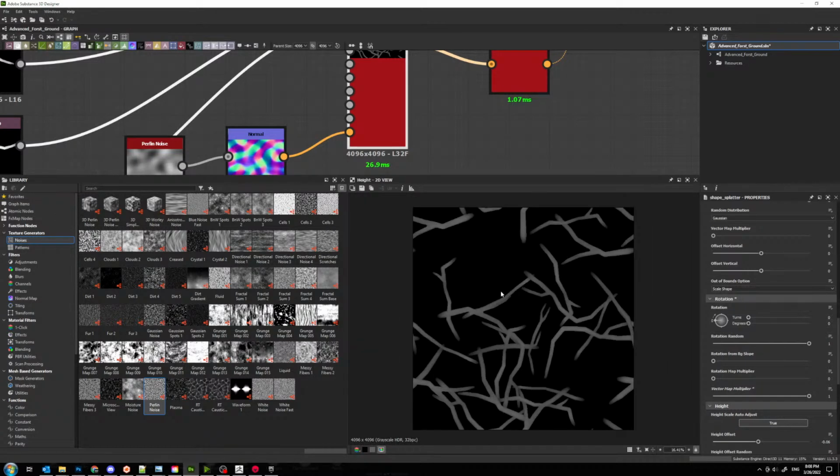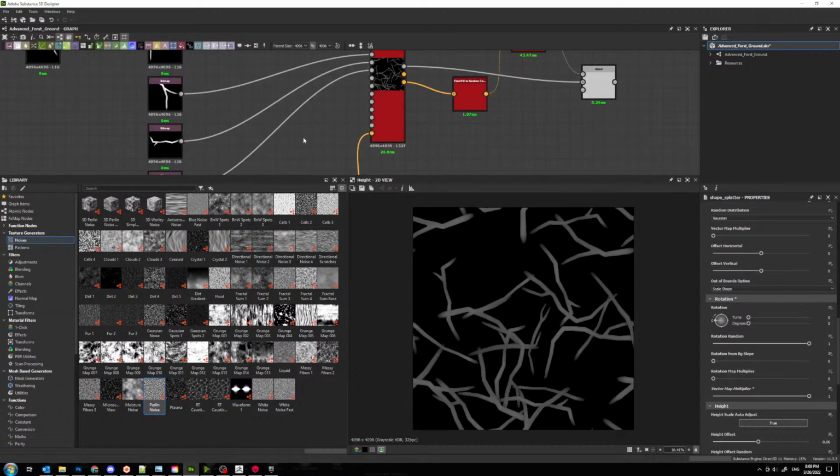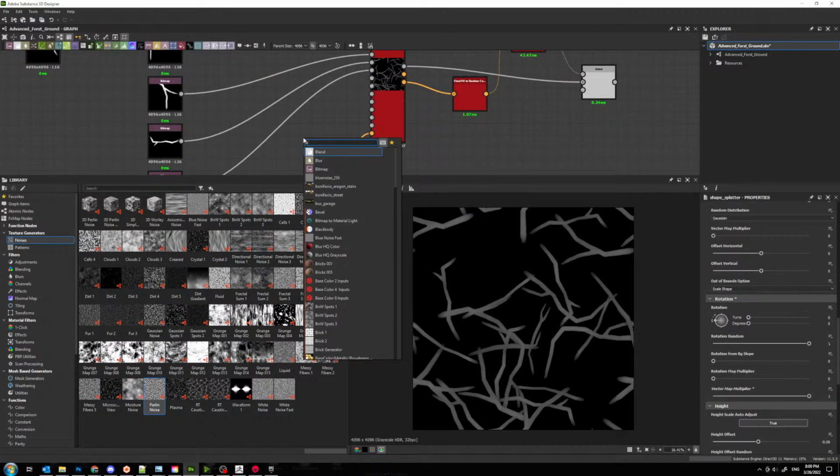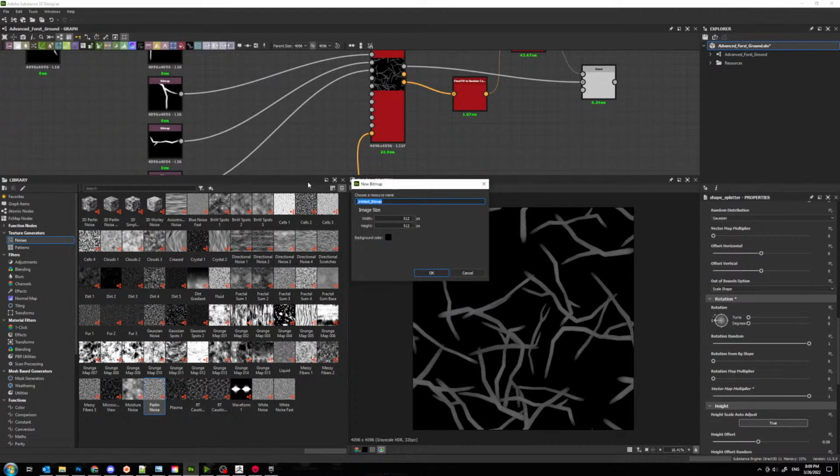So the vector map does add some more organized rotations, which is pretty nice. And now if I add a bitmap, I'm a bit worried that as soon as I paint something out, just another one will pop up. But let's see. Branch mask.